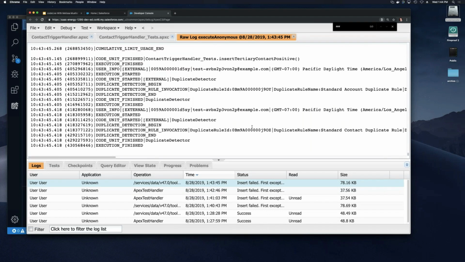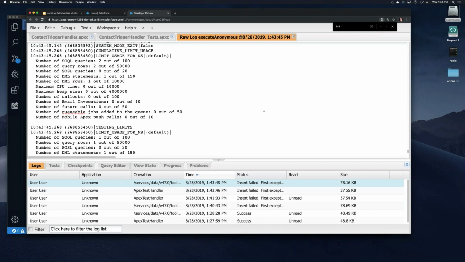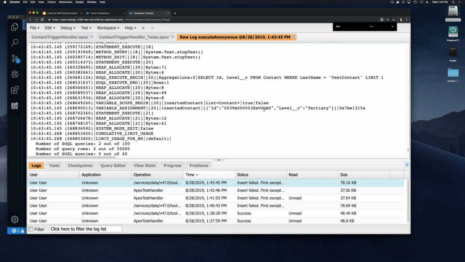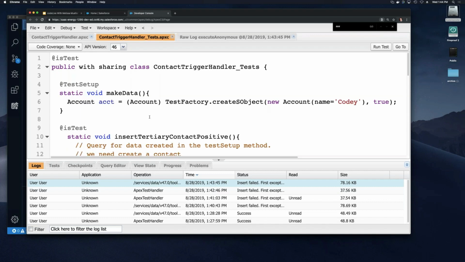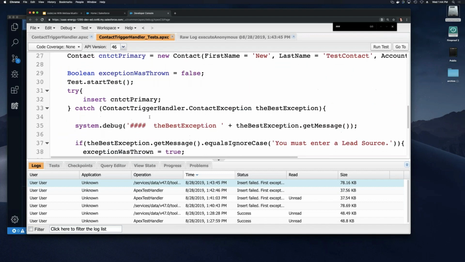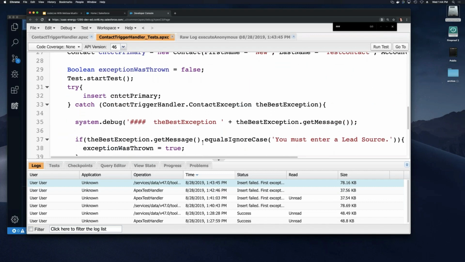Interesting. Oh, here we go. Where in our logs is our... it's not actually catching that exception. That's interesting. Yeah, so we're never seeing that output. So you've got this here, the test exception, it's never catching that.